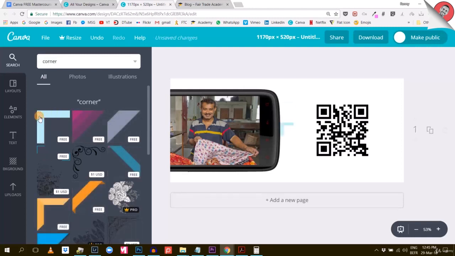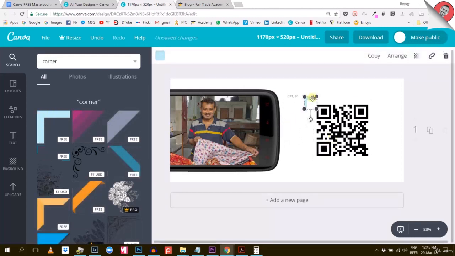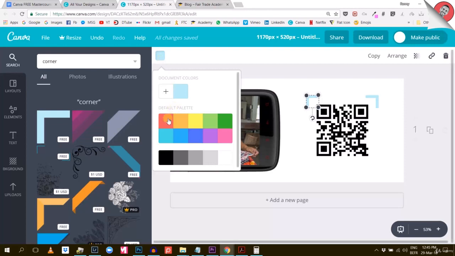So I will import this. And I will simply copy this, turn it around like this. Okay, this looks about right. And I want to change this color. I want this to be red.